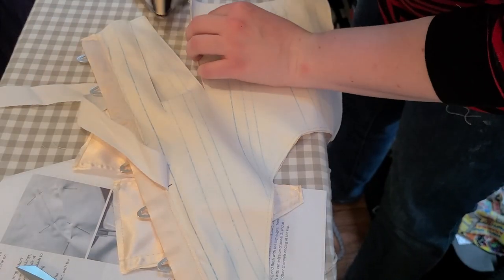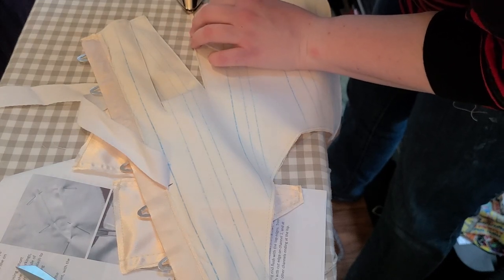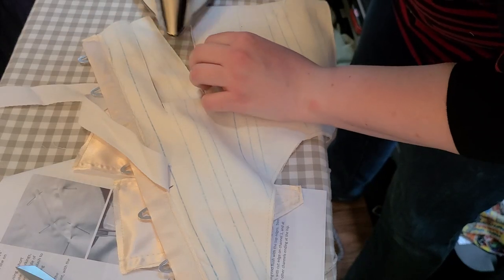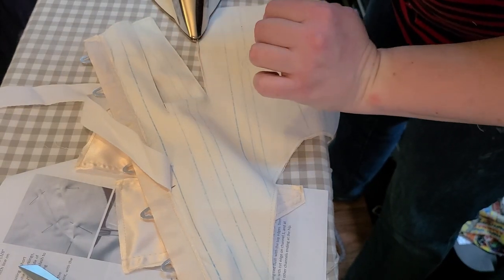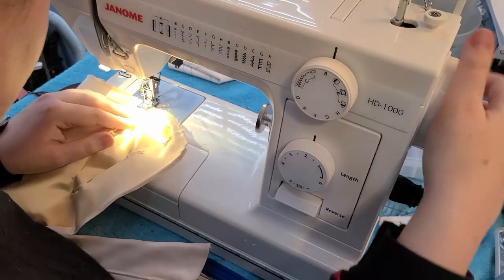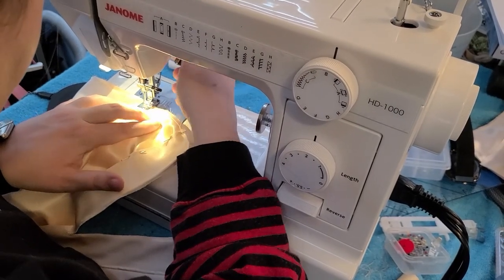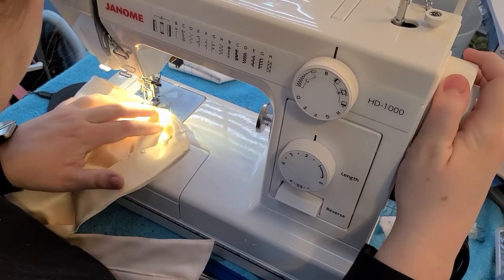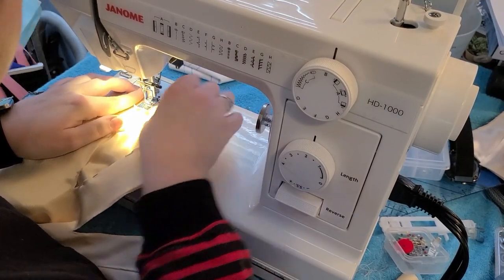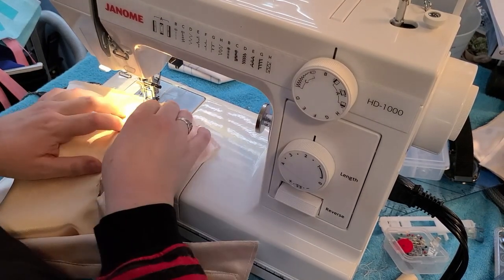Then I very carefully ironed it in by just a little bit to give a finished edge on the outside of the garment. This is where I think I may have stitched and cut them to be a little bit too narrow. Then I inserted the bust gores very carefully, pinning quite a bit. And I do not like to stitch over my pins if I don't have to.